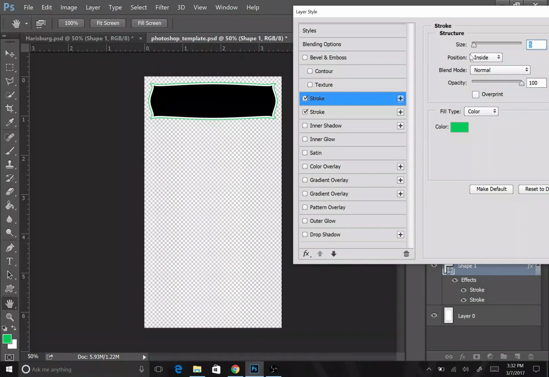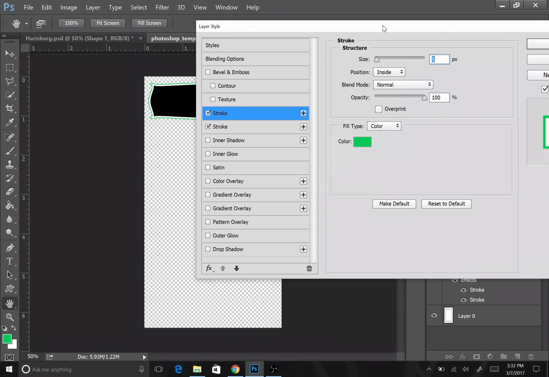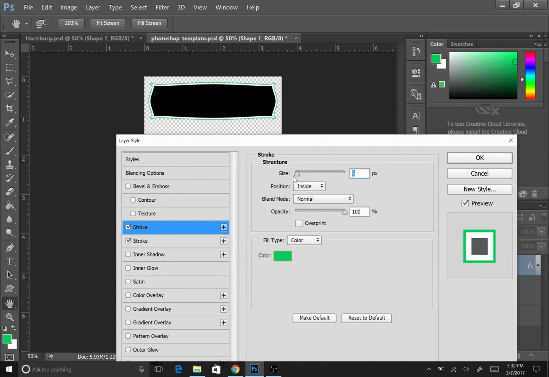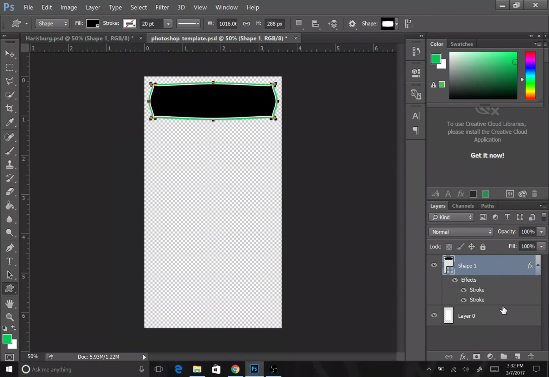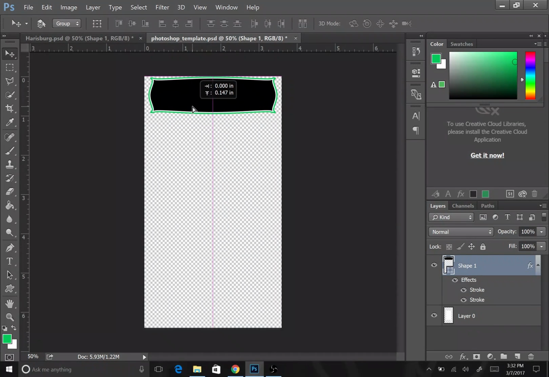So now it's size 5. We want to increase that size a little bit. Increase it to where you want it to be. Okay, so it's going to be at size 9, and the other one's going to be at size 16. As you can see, it creates a double effect here, a double stroke. Okay, I'm going to hit OK. That's done, and I'm going to move this up a little bit, because I don't want it up that high, but hit control, and that will help you not put it up at the top.